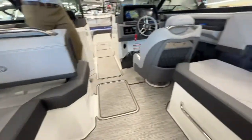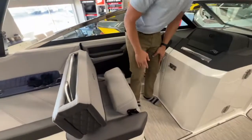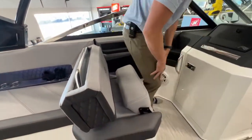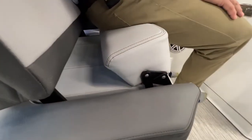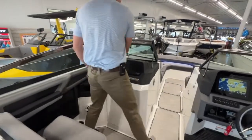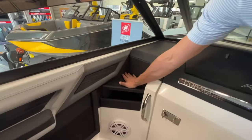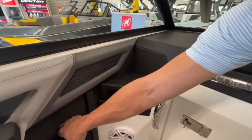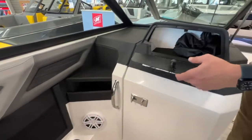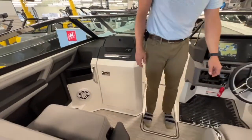As we come up to the passenger seat, we also have a very nice comfortable bolster. Cobalt has been known for always having a double-hinged bolster, making it more comfortable than most bolster seats when you sit. The passenger area has a lot of nice creature comforts — you've got a nice tray to set things, another storage pocket, a side net to throw things, and a glove box. Lots of different areas to store small personal items.